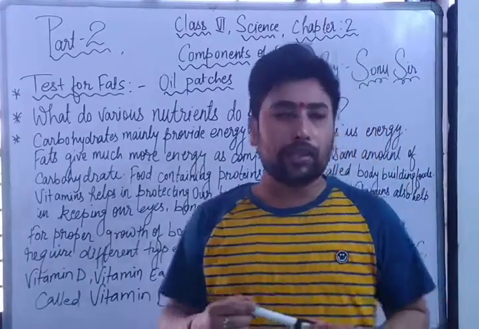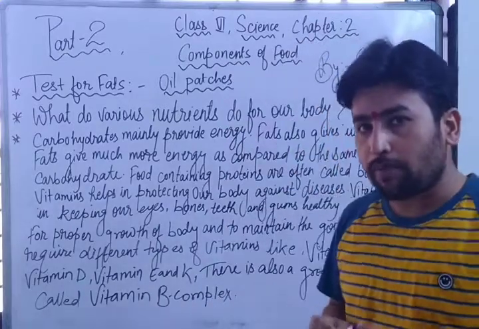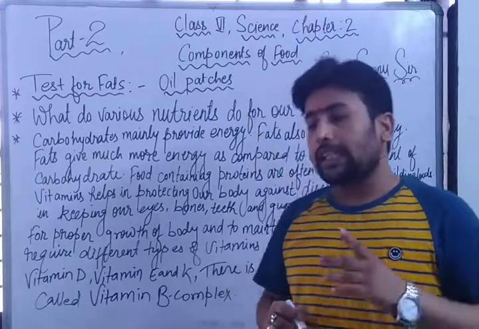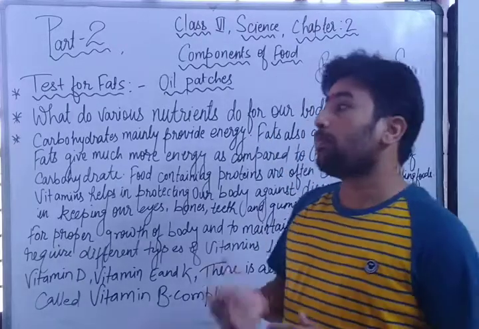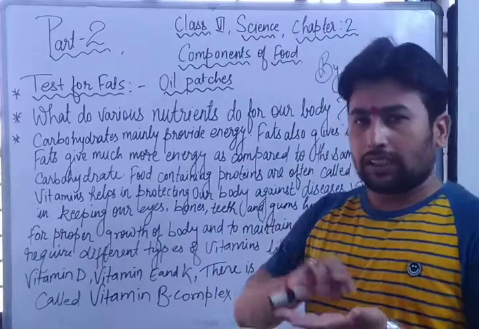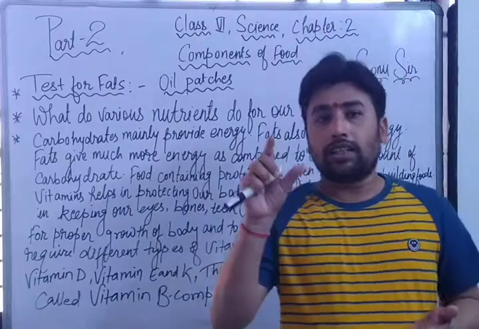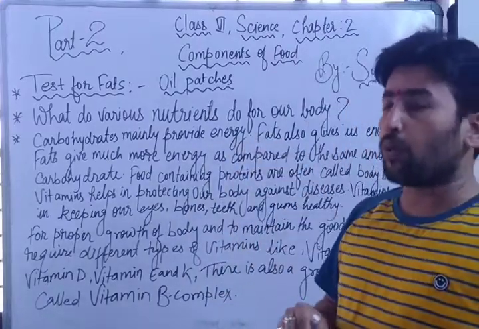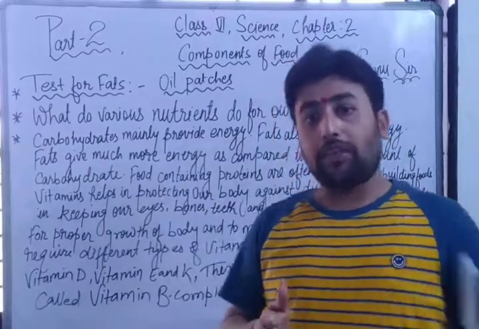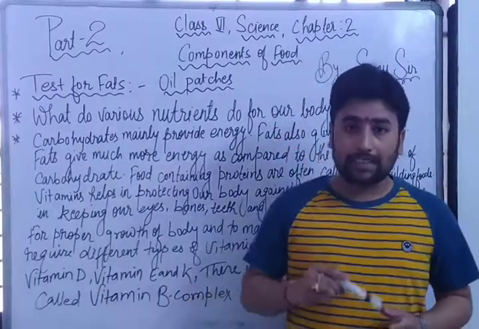First of all, in the previous video, I had explained to you how to test for the presence of starch. Can you tell me? Have you remembered? If you want to check whether starch is present in a food or not, what do we have to do? We have to take that food, churn it, and after that keep it in a test tube, give a little amount of water, shake it, and give 2-3 drops of iodine. If it changes into blue or black, that confirms starch is present.